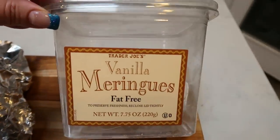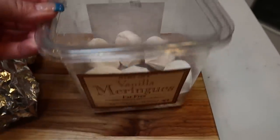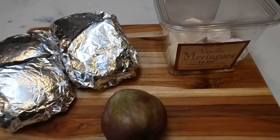And then for dessert, I'm gonna be having one of the Trader Joe's vanilla meringues. These are huge. And these are 1 smart point a piece. So my lunch will be 10 smart points.